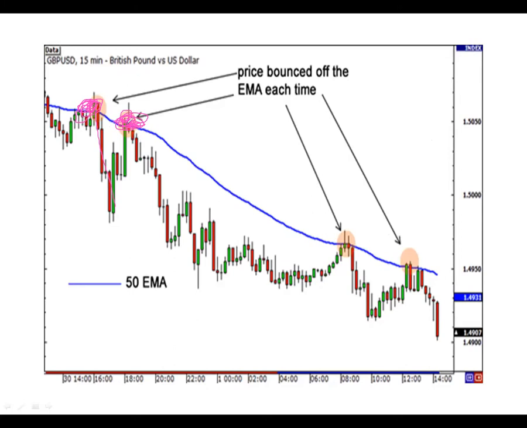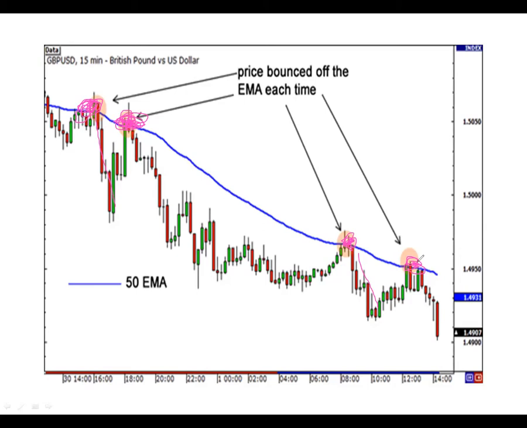So you can see how price bounced off the moving average here, and then you can see that again here. It bounced off the moving average and then comes back to sell. It does that over here too. So whenever you have a bounce on the moving average and then the price goes back, that becomes a support or a resistance, depending on the trend of the market. If it's a downtrend like this one, then we will say this is what? A resistance. But if it is an uptrend, then we will see that as support.